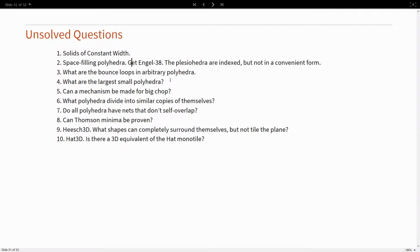What is the largest small polyhedra? In the demonstration I showed earlier, I'm pretty sure I've solved 16 and everything up to 10 vertices, but I'm not sure of 11 vertices and anything over 16 vertices. So it'd be nice to have some way of nailing down solutions for some of those. However, with what's called the Thomson problem, where you put vertices on a sphere as far apart as possible, that also hasn't been solved past 12 vertices. It's believed they have the best solutions for 13 to 100, but they haven't managed to prove any of them.